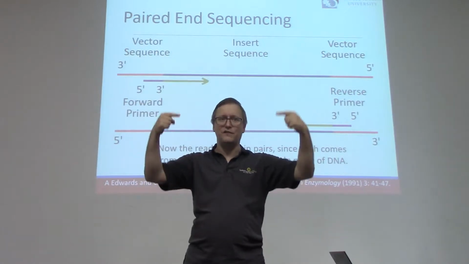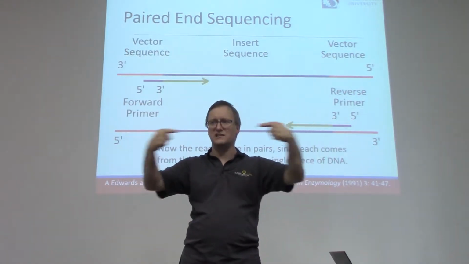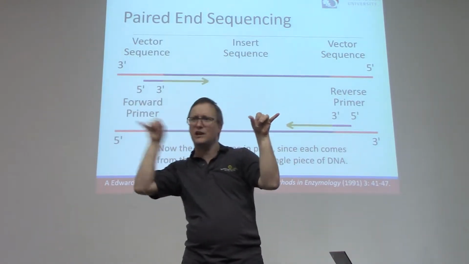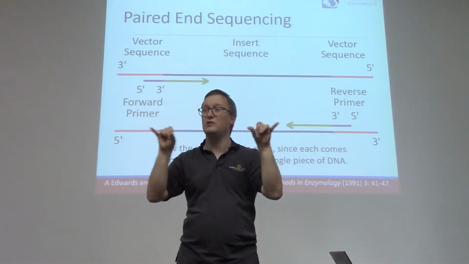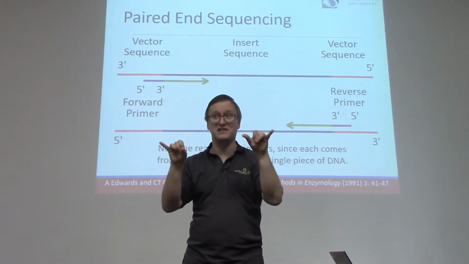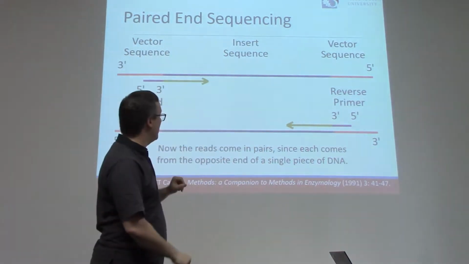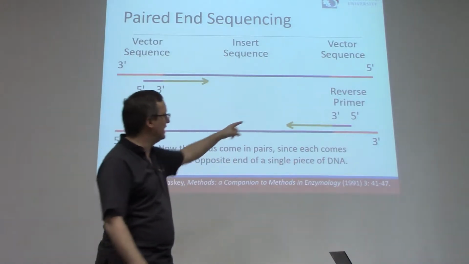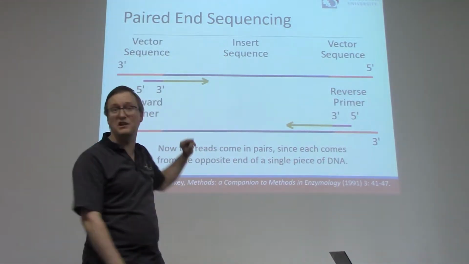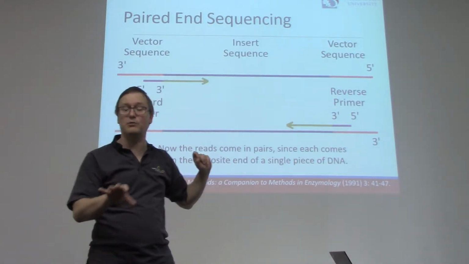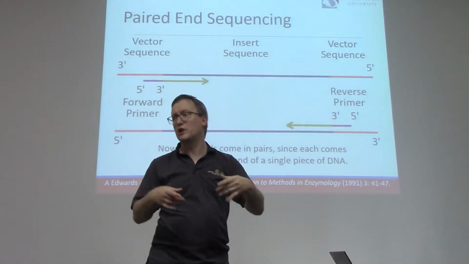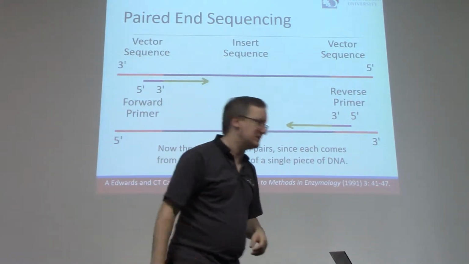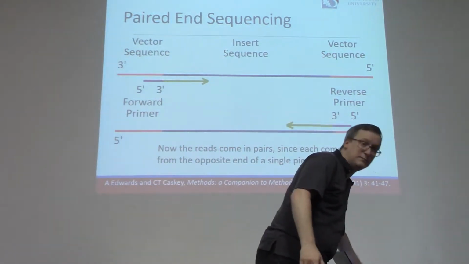But if all you have is this piece of DNA that's some length, but you know it's one piece of DNA, and you have a patch of sequence here and a patch of sequence here, you can use that to great benefit in the process of assembly. We're going to talk about how that happens. So this is about how the sequencing reaction is told to get a little bit of sequence from that end and a little bit of sequence from that end. Yesterday in the lab, we watched a video produced by Illumina on how they do sequencing of two different ends of each piece of DNA. So that's an example. So, paired end sequencing.